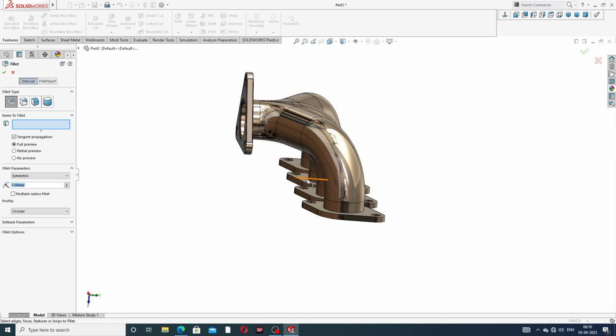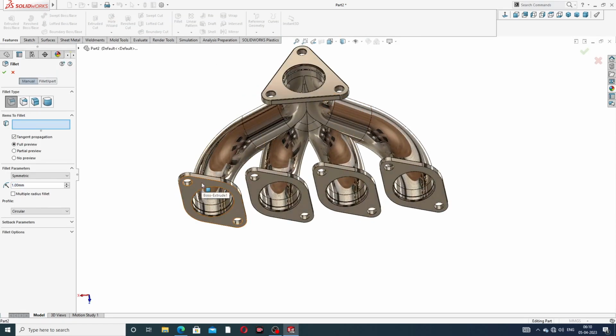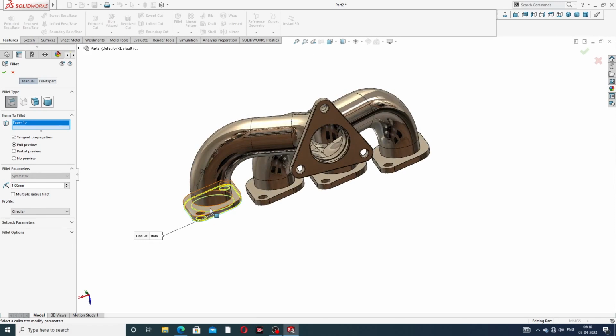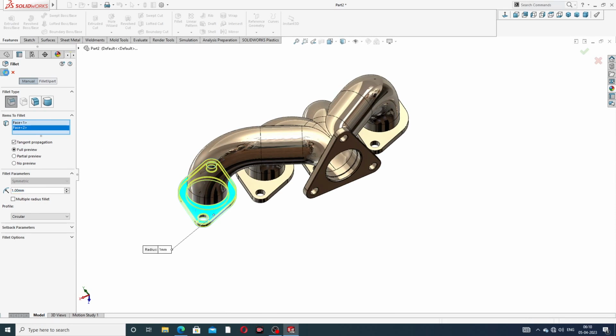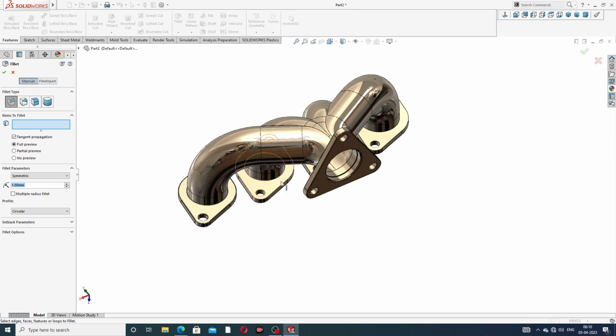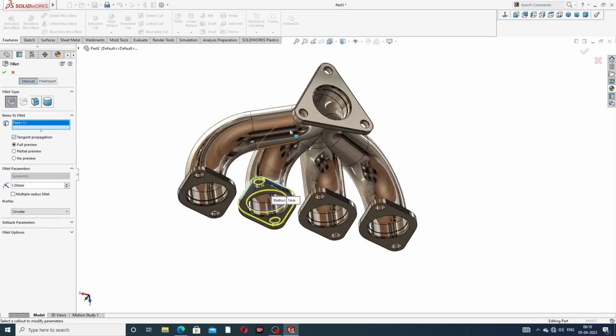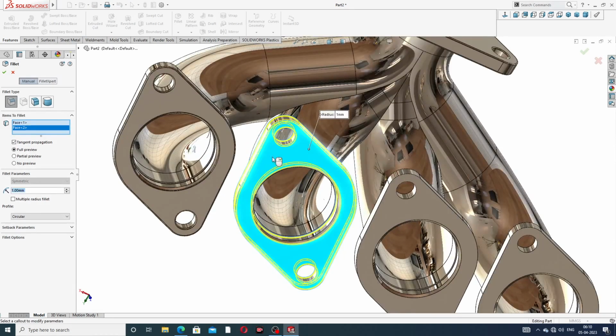And also select this face and this face, both faces selected here, click OK, and also select this face and use this face, click OK.